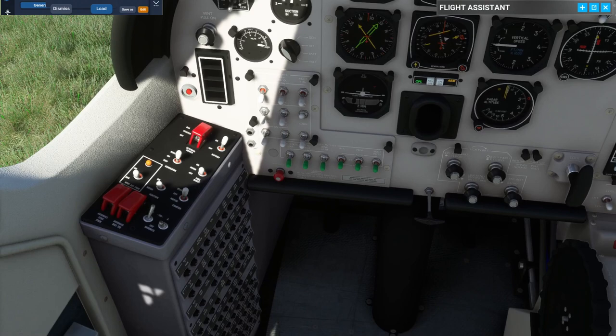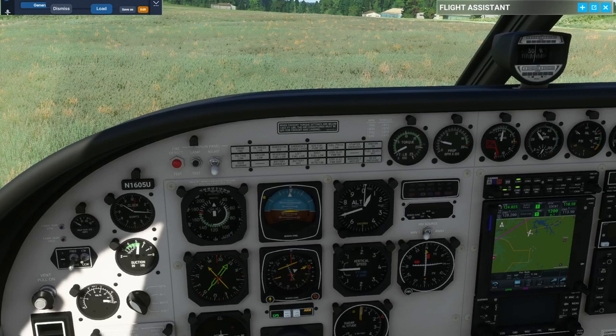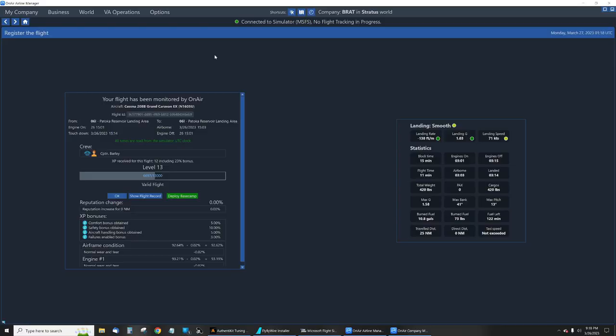Okay, so let's go ahead and shut down the engine. Engine off time logged. The flight is finished. It has been monitored by OnAir. Great, let's go look at that, shall we? Let's do our deploy base camp.